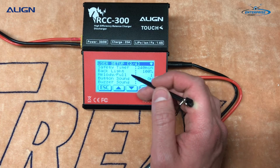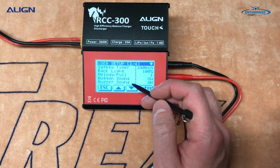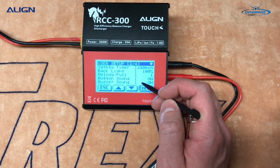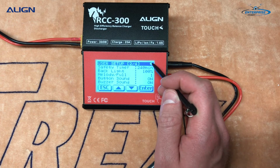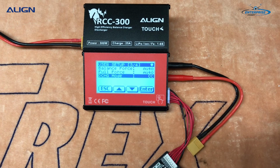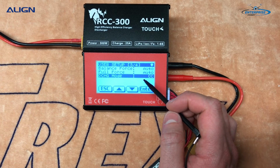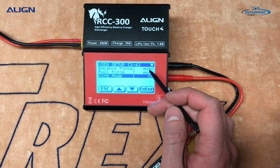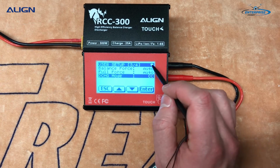Our next parameter here is the backlight setting. Then we have a few different menus here pertaining to the chimes used during the menu functions here. So I'm going to leave all of that turned on for now. In the third menu here, we have some of the advanced balancing and discharge mode settings available in the charger. For most users, you won't have to adjust either of these. I would just leave these at the default settings.